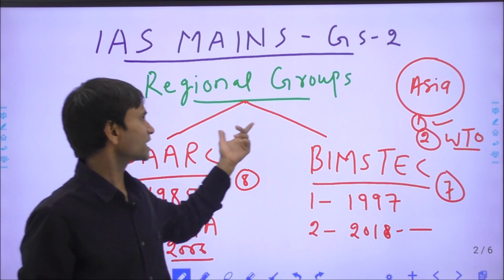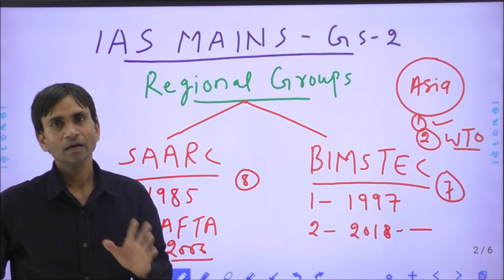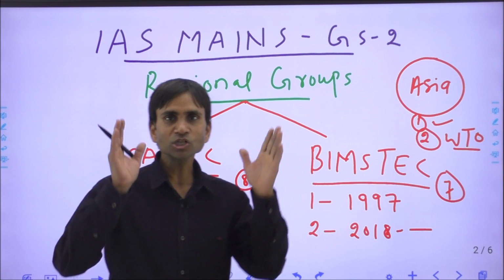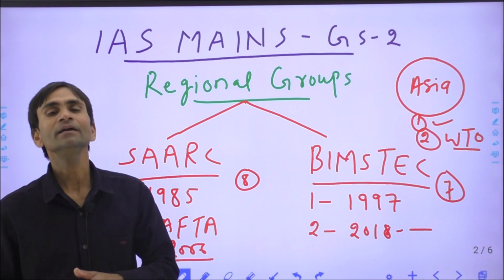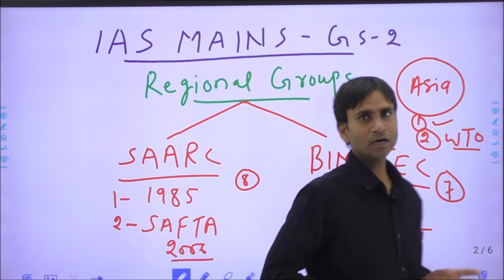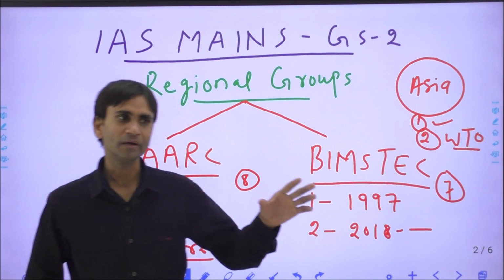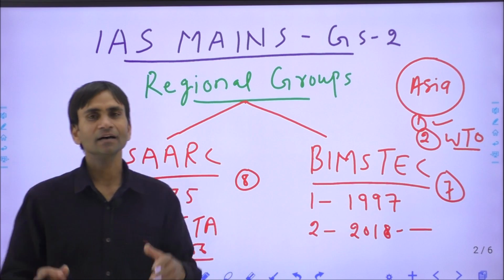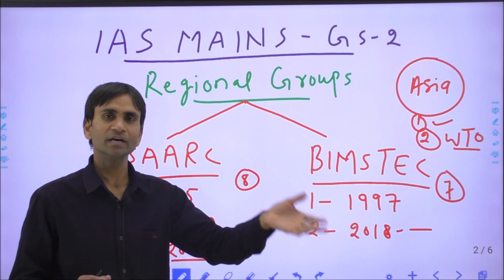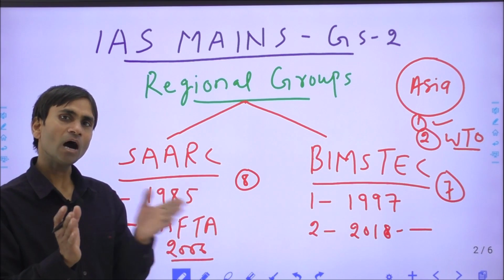First you have to understand what regional groups are and what their economic and political issues are, and how regional groups are considered contrary to the WTO's most favored nation status. And generally you should thoroughly read about the different regional groups like the European Union, how the European Union was formed and how much it has succeeded, ASEAN, the Shanghai Cooperation Organization, the African Union, NAFTA and others. Okay, these are some guidelines on how to cover this topic.